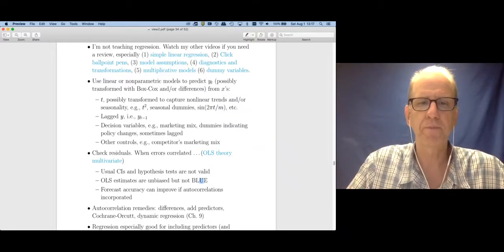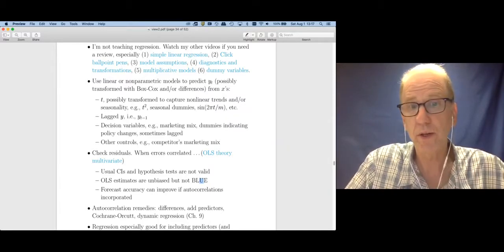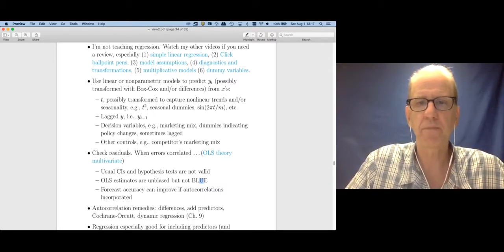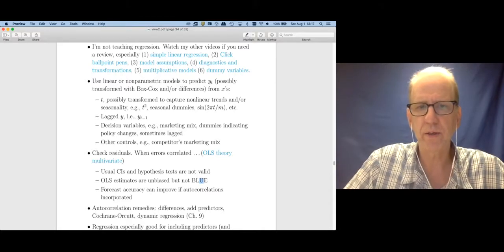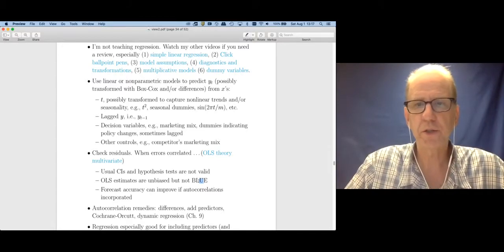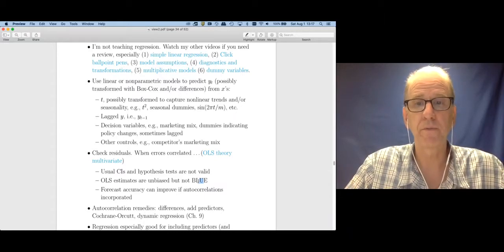So OLS estimates in the presence of correlated errors are still unbiased, but a big problem is they're not BLUE. Now, because of the correlations between the errors, in addition to affecting the overall variance of your estimates, the variance estimates of the individual parameters will also be wrong.